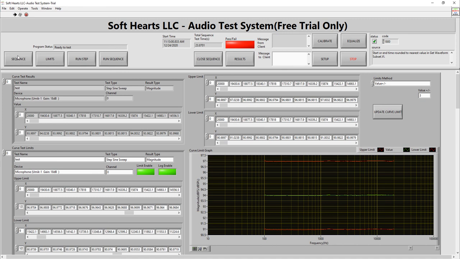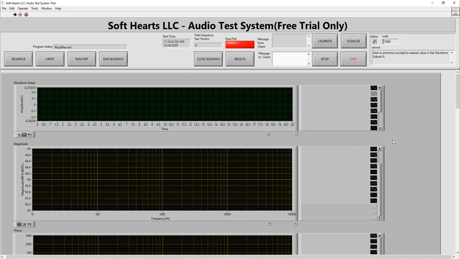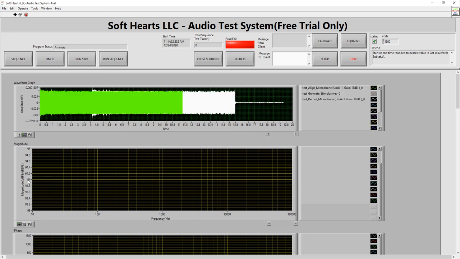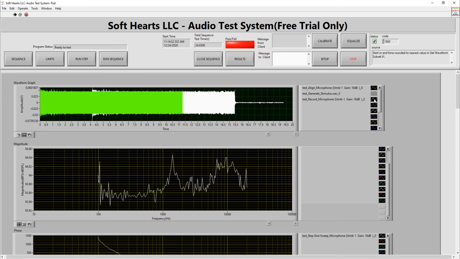So let's run it one more time and see the waveforms also. So here you go, the waveforms are here.